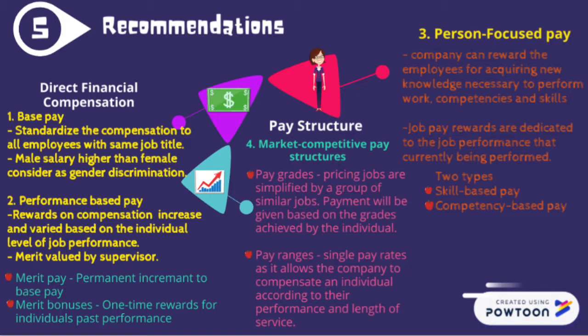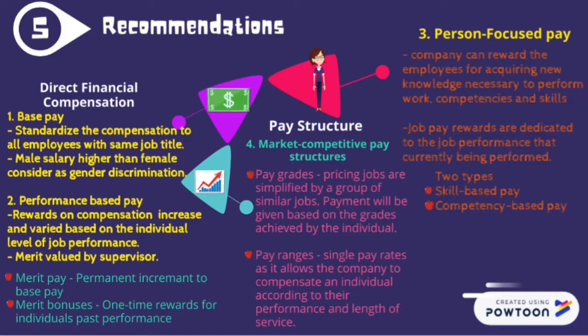Alpha Service can also use person-focused pay as a method of giving different compensation to employees, where the company can reward employees for acquiring new knowledge necessary to perform work, competencies, and skills. These pay rewards are dedicated to the job performance that is currently being performed. There are 2 types of person-focused pay that can be used, which are skill-based pay and competency-based pay. Compensation can differ based on the skill and competency of the individual. This method will be fairer for all employees in the same job title.